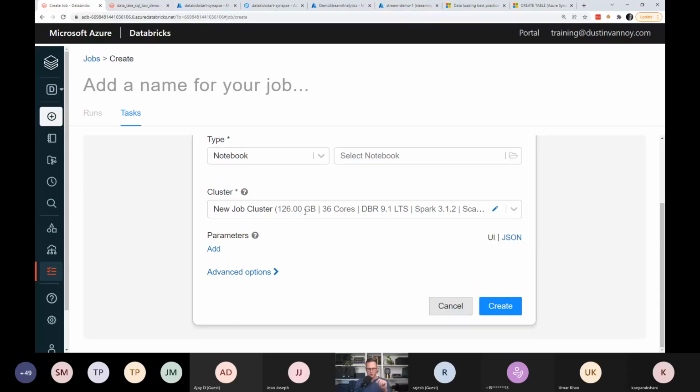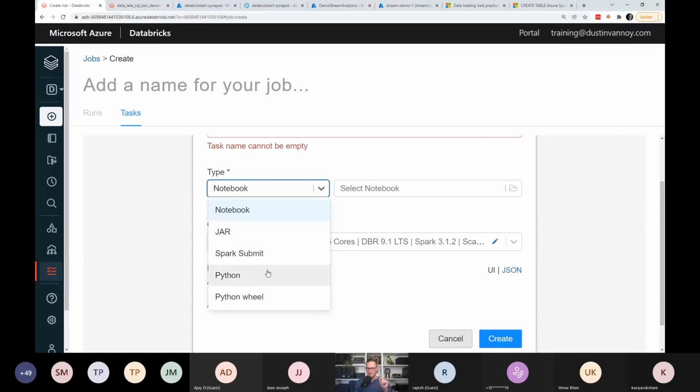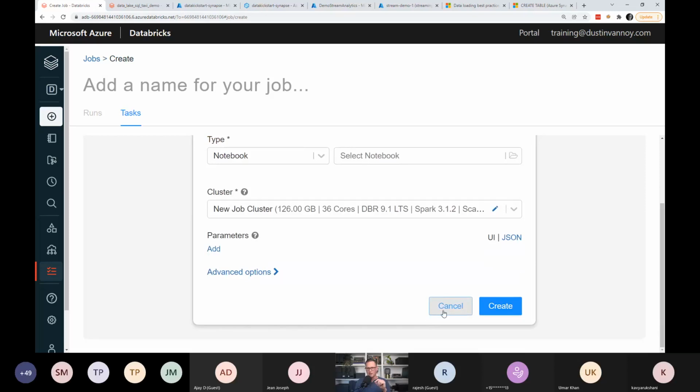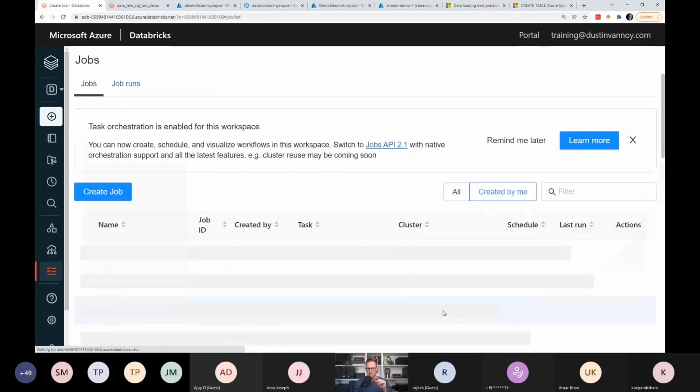You get better cost if you spin up job clusters. Definitely look at the cost if you're going to schedule jobs, because if you spin up a cluster just for that job, and I think if you're running Python or jar rather than a notebook, I think you save a decent amount of money per hour if you get to the point that that matters to you.